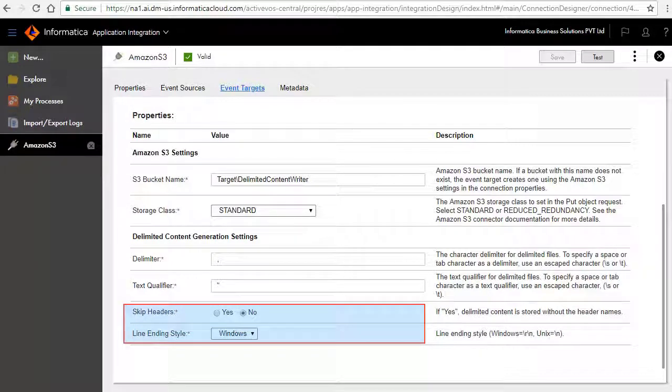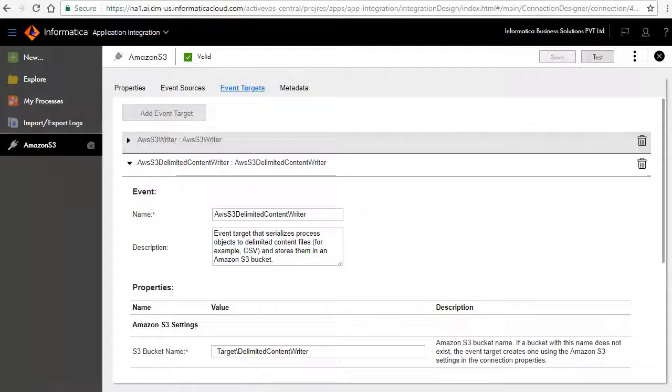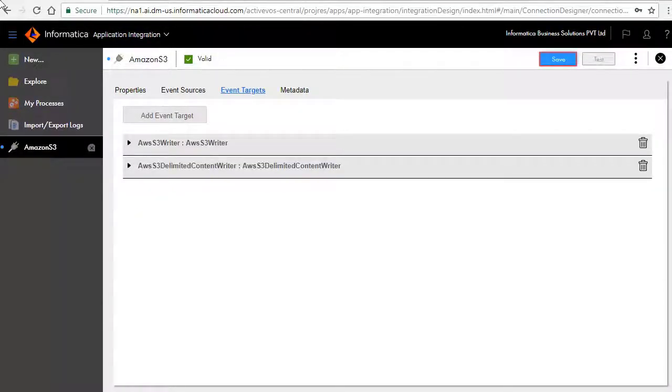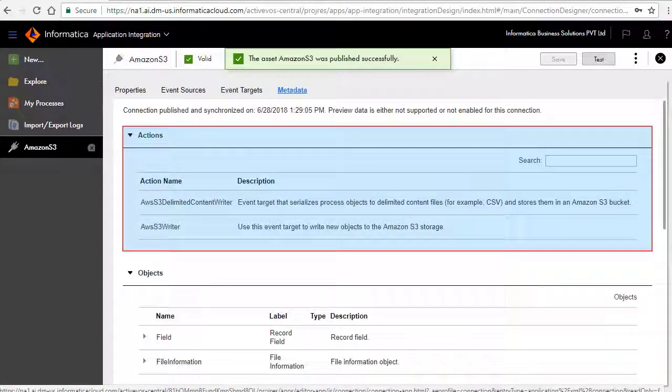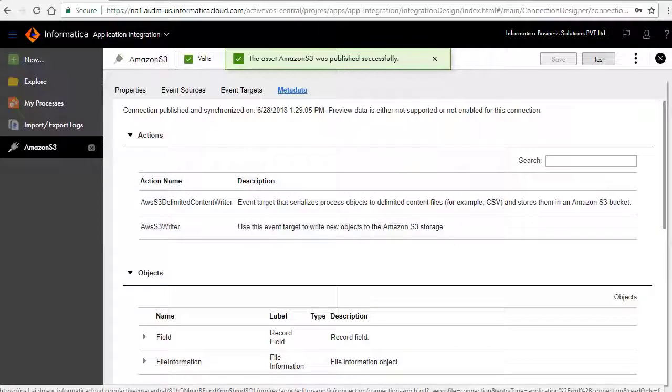Retain the default values for skip headers and line ending style. Save and publish the connection. Click the Metadata tab. Review the Actions section for the event targets. This concludes the demonstration on how to create an Amazon S3 connection.